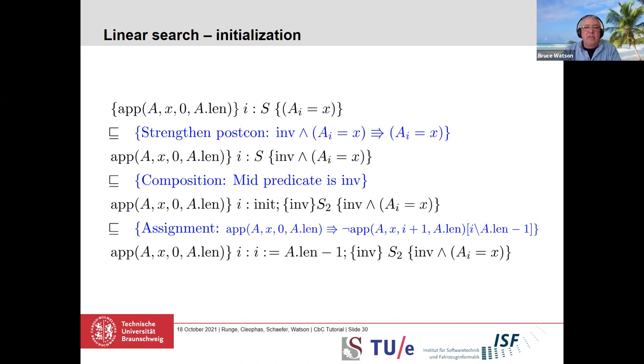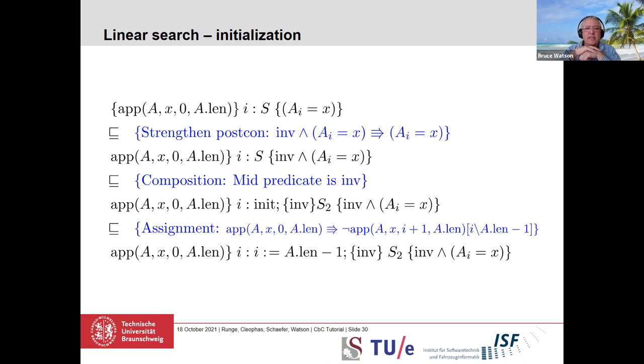And what's in front of that is another statement, which in this case is called init. And it's called init for a reason, because we would typically like to have some small piece of code which establishes the invariant initially. So init is not itself going to be a loop. It's typically some very tiny assignment or set of assignments which establish the various index variables so that the loop will run correctly. And init will, of course, also have to manipulate a variable i necessarily.